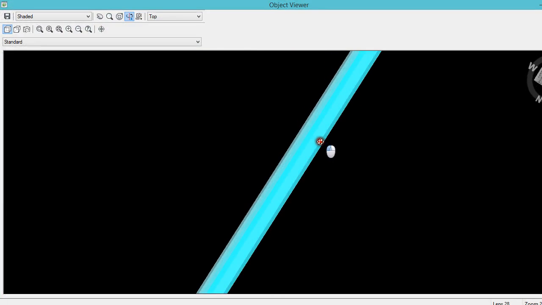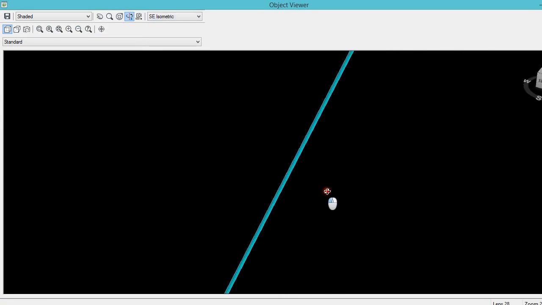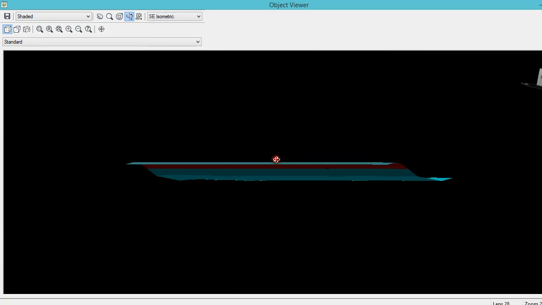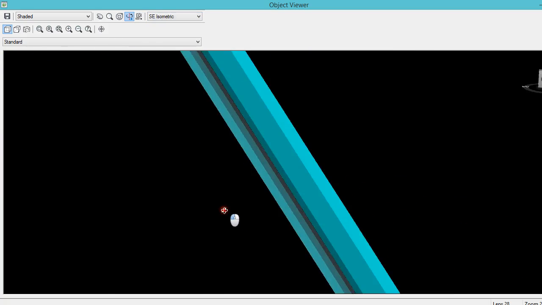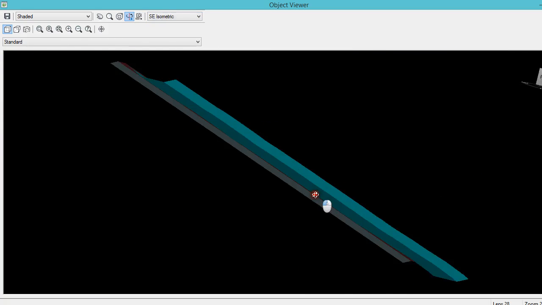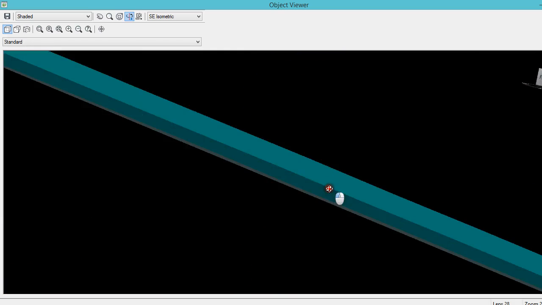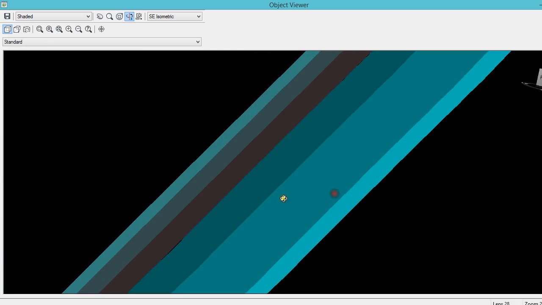Let me cover all. Southeast, turn around, zoom in. Okay, this looks a bit nice. Okay, I'm not sure actually about this shape.